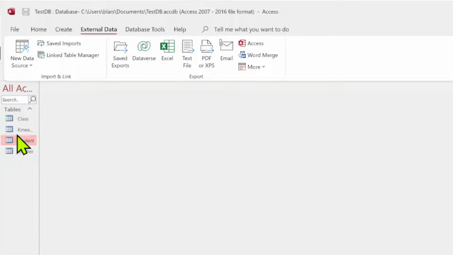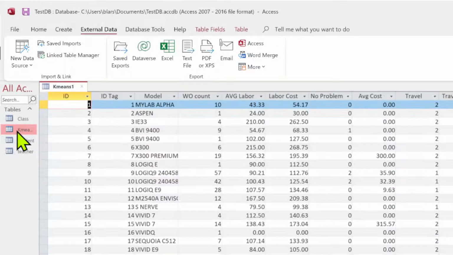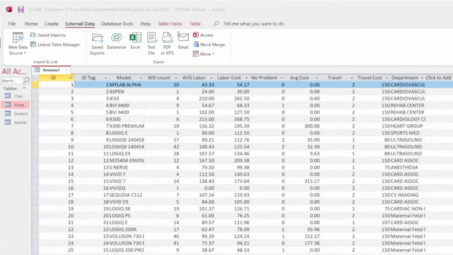And there you go. It created my table here. Now you see k-means. I can click on it, and there we go. So we've got my table, and I'm going to expand it out a little bit so you can see the whole table. Just out of curiosity, years ago I used to fix medical equipment, things like ultrasounds and x-ray machines. This is a fake data set of different ultrasounds we fixed and how much money we spent, the cost of labor, and the average cost of everything on there. Just in case you were wondering.